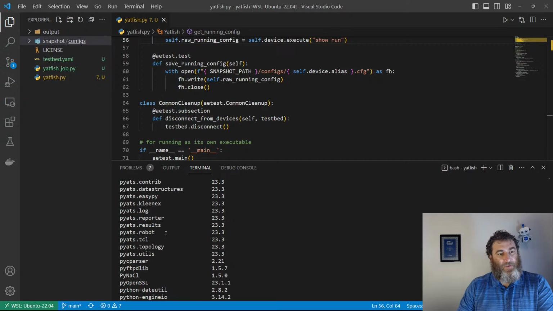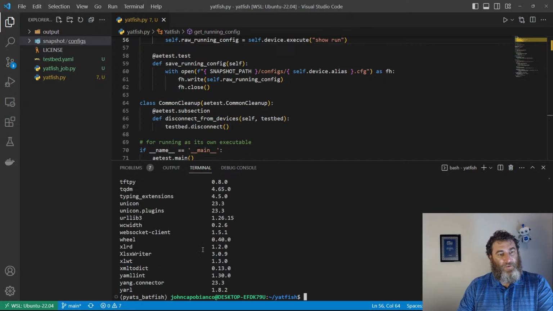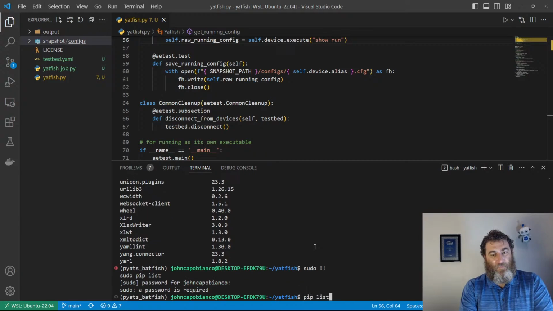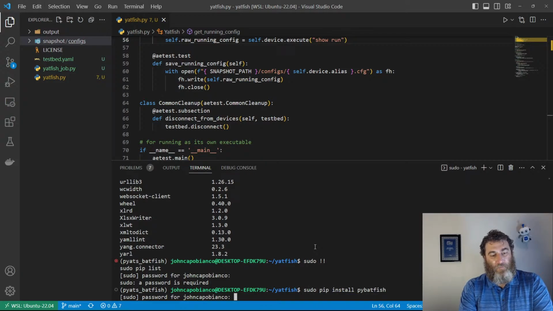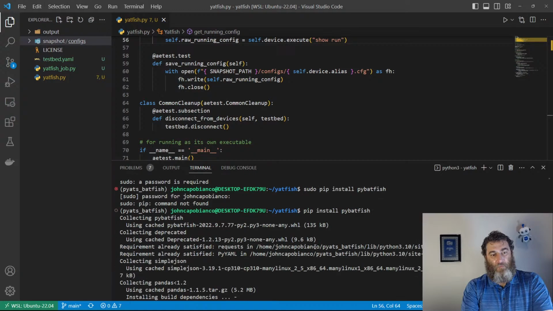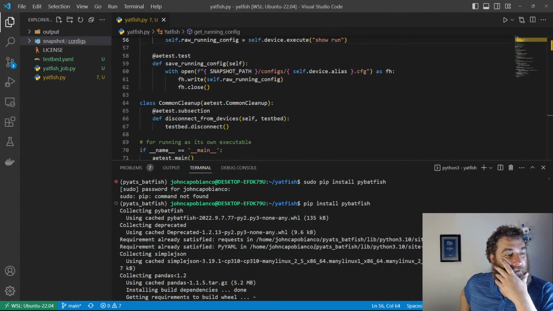Doesn't look like it installed Batfish. And it takes so long to build. This is unfortunate.